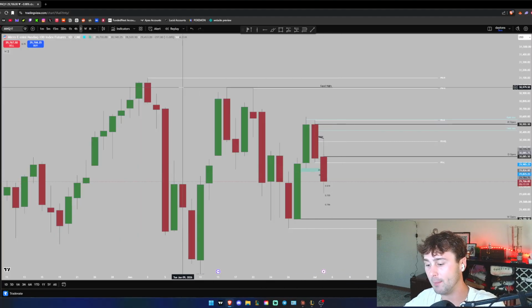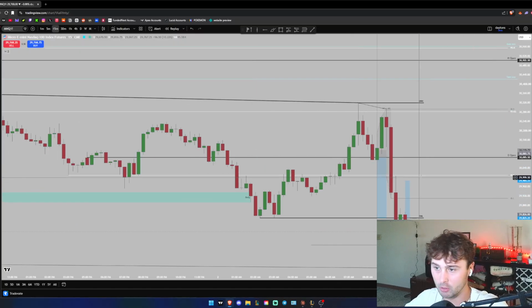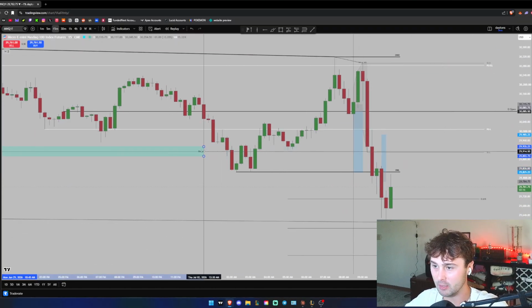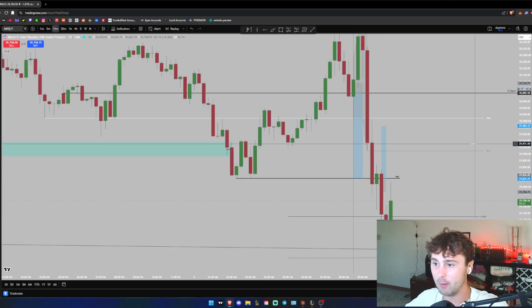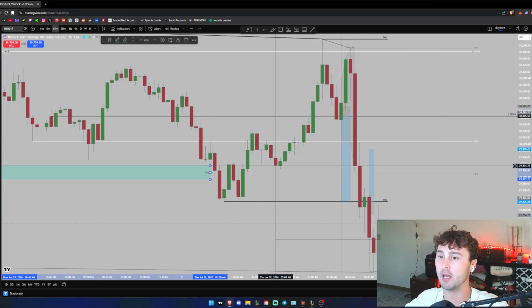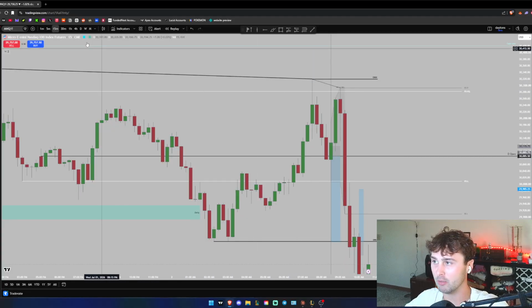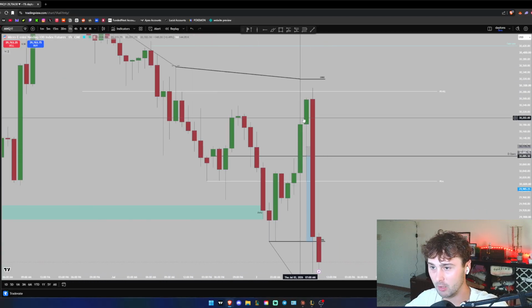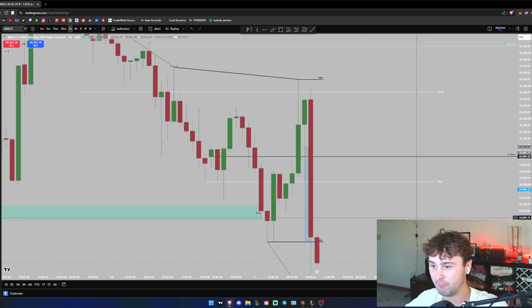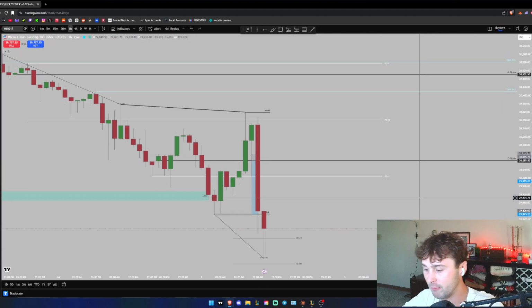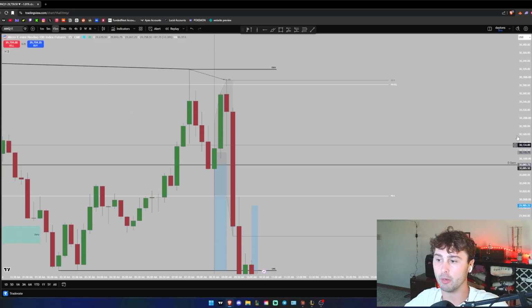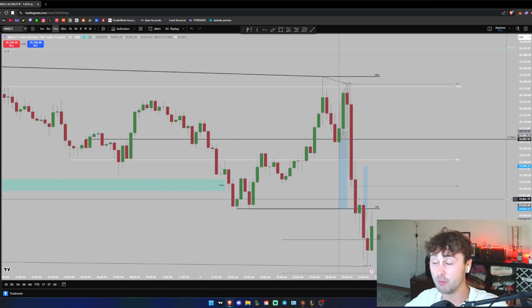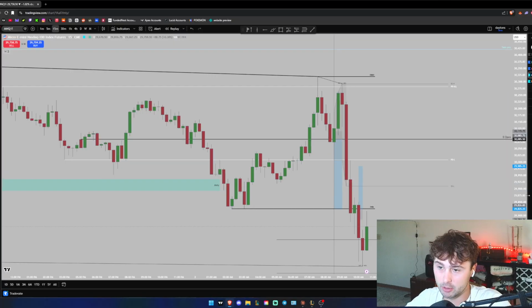But whenever I woke up this morning, we'd already done all of that. So we'd already come down and filled in this gap down here. And on top of that, we got a nice reaction back to the upside all the way up here. I don't even know how many hourly candles that is. Let's see. We got 1, 2, 3, 4, 5 green hourly candles from the time that we'd swept that low, or filled in that fair value gap. So from there, I was like, damn, maybe we were bullish, right?